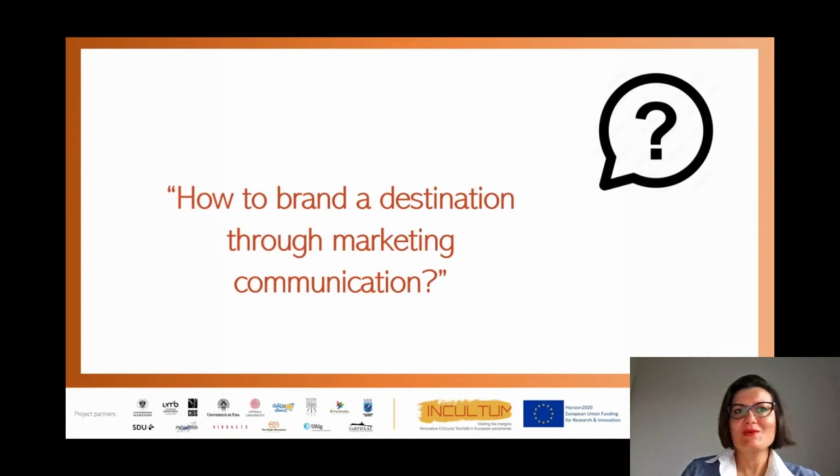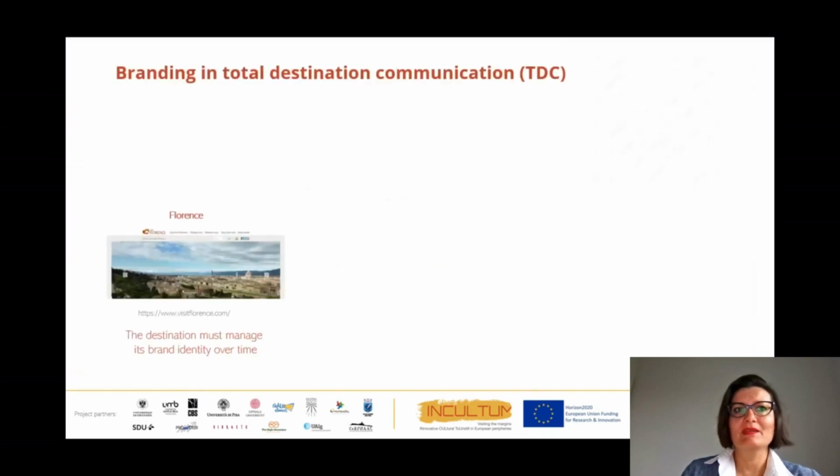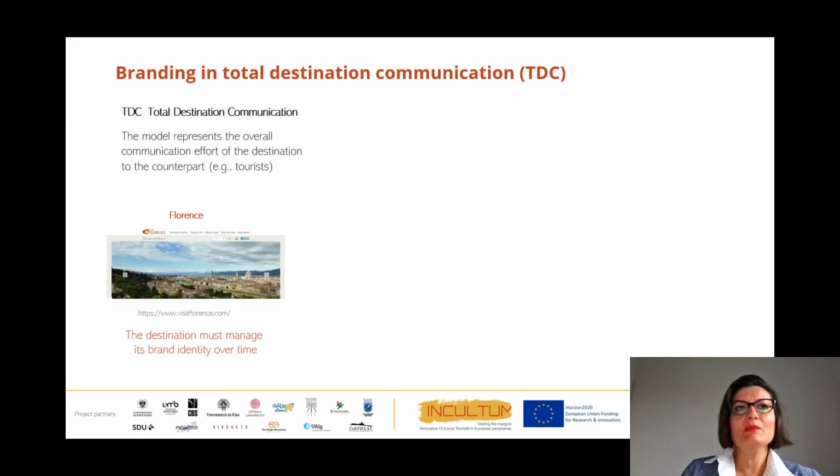Fine. We saw that marketing communication works both on products and on brands. That's why now it's the case to ask ourselves how to brand a destination through marketing communication. The model we are going now to look at helps us answer the question. The TDC model, the Total Destination Communication model, represents the whole communicative action of the destination towards its receivers. In our example, we are talking about Florence and its marketing communication addressed to tourists.